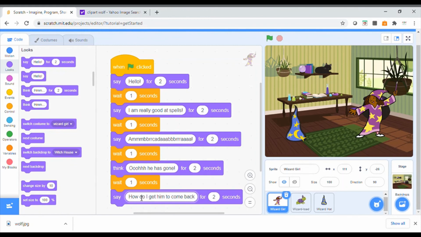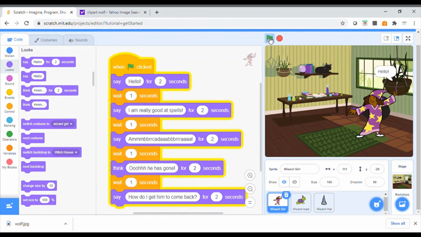Question mark. Remember, you can press the caps lock and then your question mark, which is just over on the right at the bottom, or you can press the shift key down and there we go. How do I get him to come back? Now that is your work complete. I'm just going to run it through one more time just to check I'm happy. Abracadabra. Oh, I've spotted something. He hasn't come back. So I'm just going to jump on here and get him to come back.